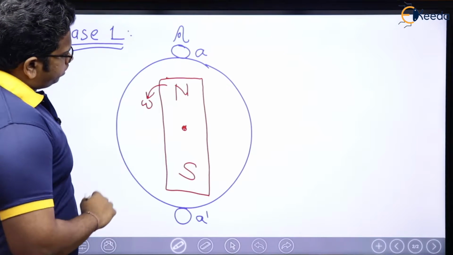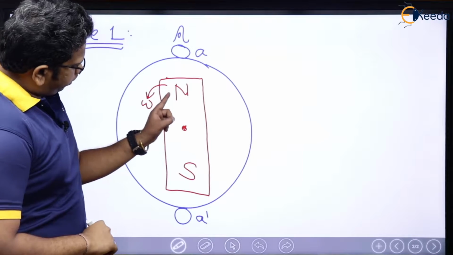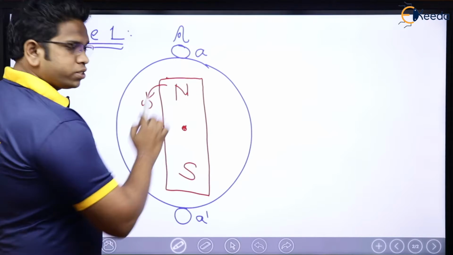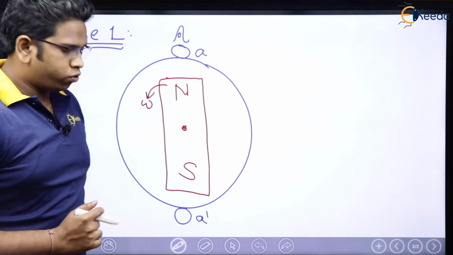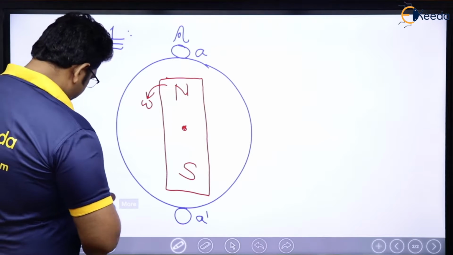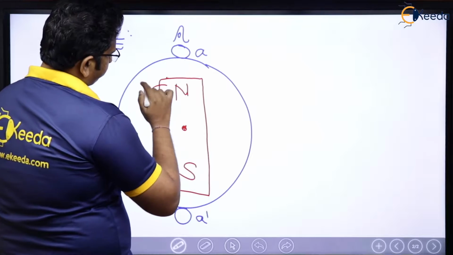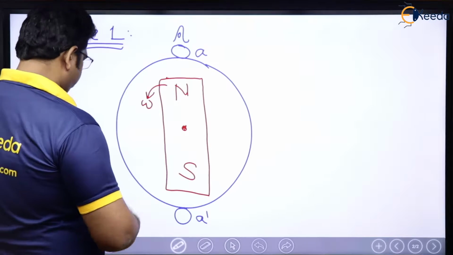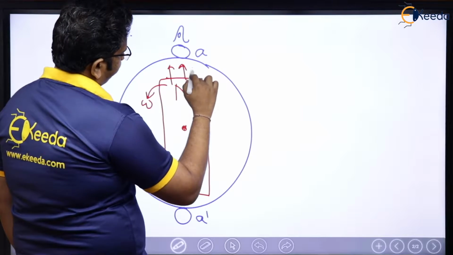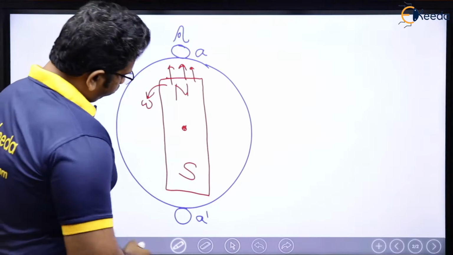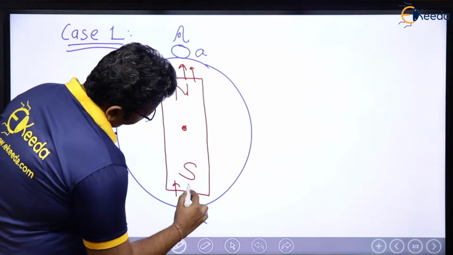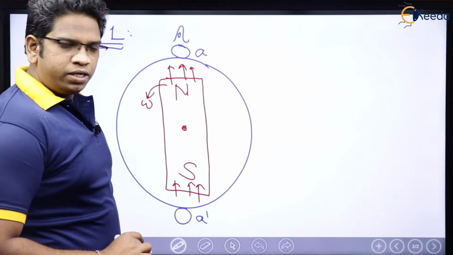By the way, you please tell me, when this is north pole, which means flux will be upwards, going out of the north pole. We have known that. So we already know that for a north pole, flux is going to be outwards. For south pole, flux is going to come in. Is it right?